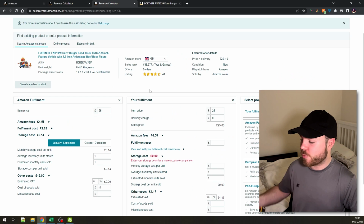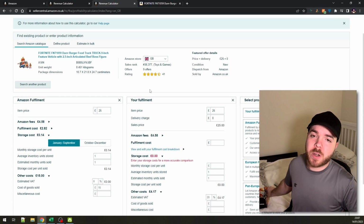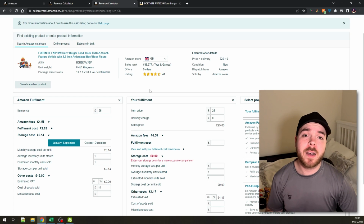So out of them two products there, we're not actually going to be looking at a huge return, but we are going to be looking at some profit. We invested £25 into the products, and we're going to be looking at around about a £5.20 profit when they both sell, if they sell at the current prices. So that is just a nice little return there. And that means next time when we go to do our retail arbitrage or online arbitrage, instead of having £25 to play with, we now have 30. So you can see how you can just build on your amounts there.